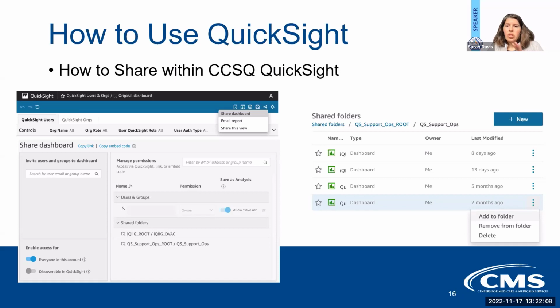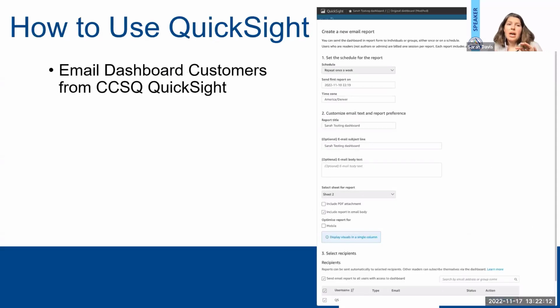All right, let's check out the next slide then. I also wanted to highlight there are different ways to share dashboards. One of those is through email. So if your users don't like logging into Quicksight, but they have a Quicksight account, you can email them a dashboard as a report. You can do that once a day, repeating, once a week, once a month. You can set the time and the schedule. And you have additional abilities to customize the content in the email that goes along with that. And you get to select who the recipients are.